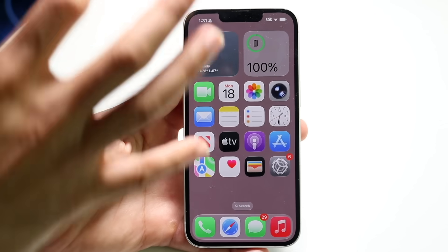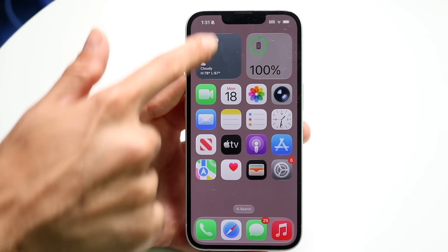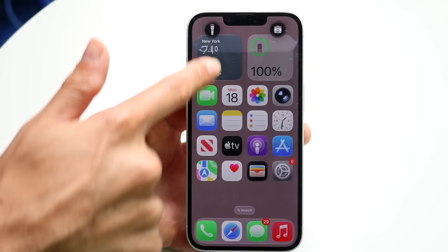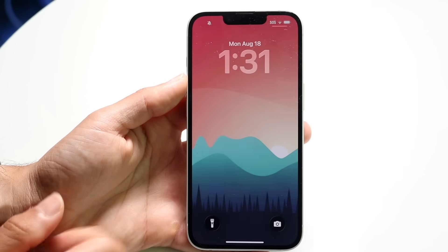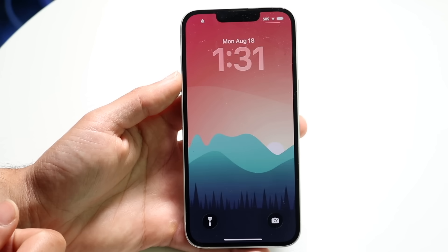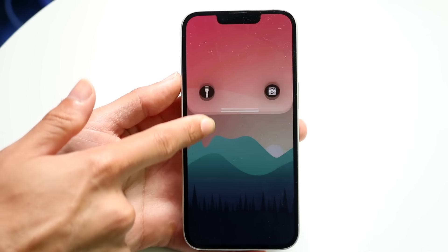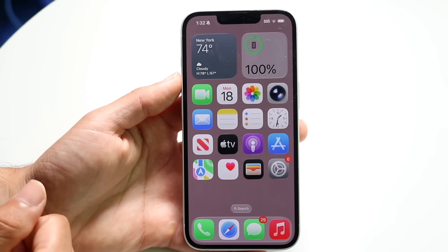One thing I always want to check is this animation when going into your notification drawer. You can see if I swipe it down — I like how it kind of does that. You can see the glass and it kind of swipes down while you're doing it. But I don't like that animation when it changes. When you swipe up, you can see it still uses that liquid glass, but then the animation kind of comes back.